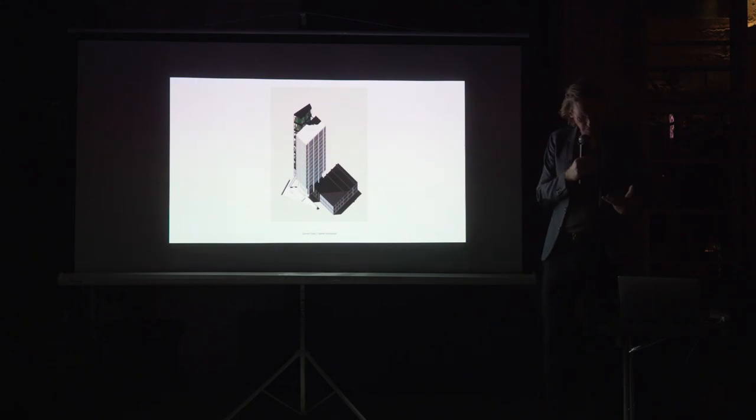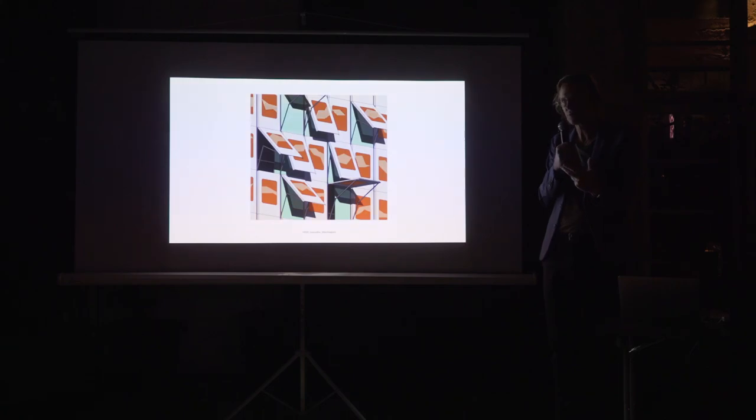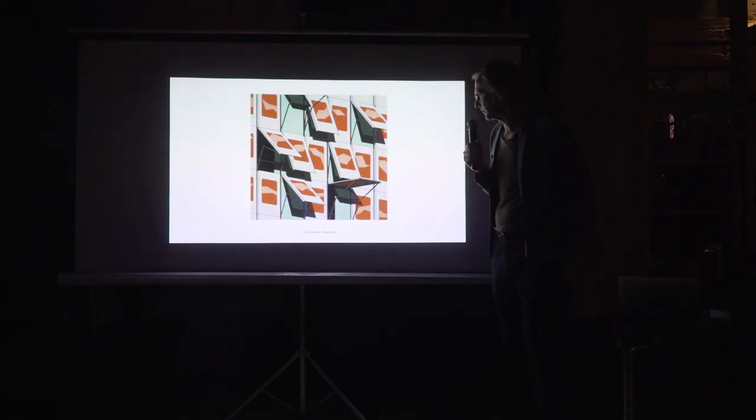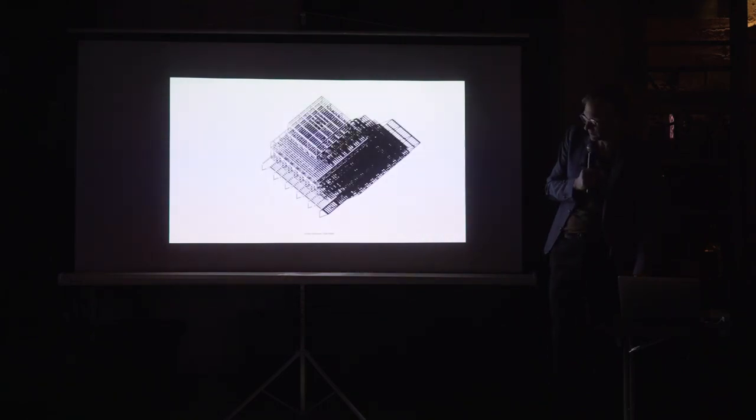So by describing architecture, by describing the type, you also start thinking of a possible development. That's what we find basic in the type. And this is an example by Chiara, who studied also a 1970s facade where you cannot open the window. And by just describing it, why not opening the window? Couldn't we use these panels and using them as kind of shutters?